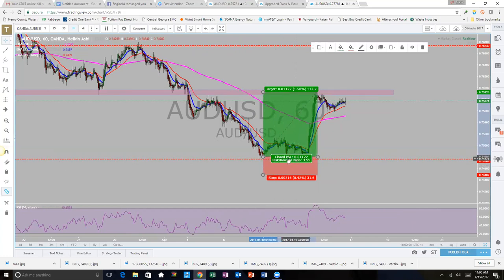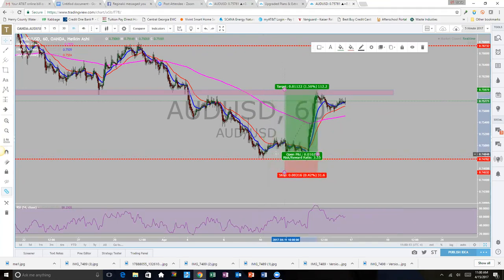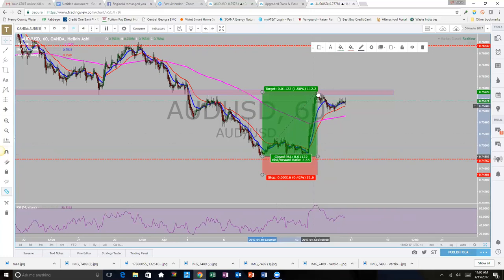I don't personally use it, but it is there, just so that you know why those things are on the charts. It's because they're planning their move. Okay, so they're planning to get in at here where this price is, this open price. They're planning for price to go up to this point, but they're only planning to risk this much. If price goes beyond this point, then they're going to get out.